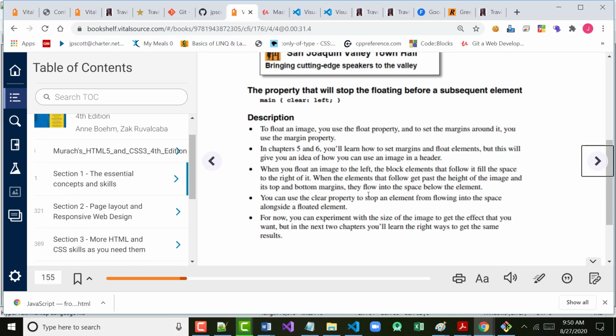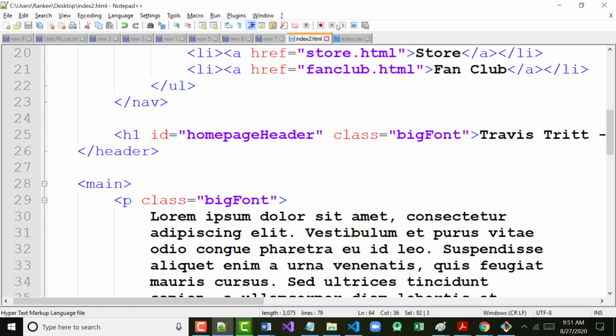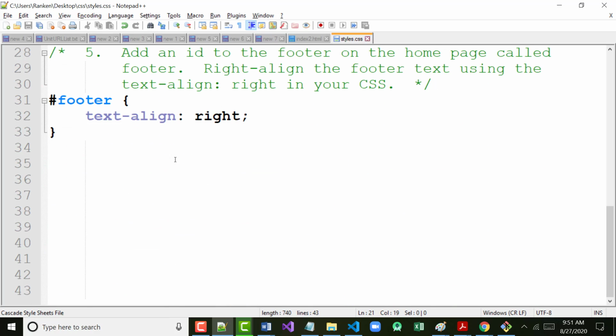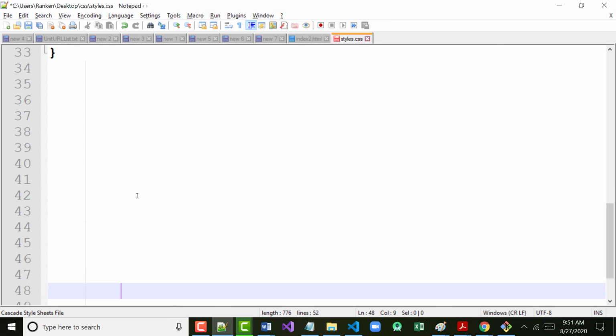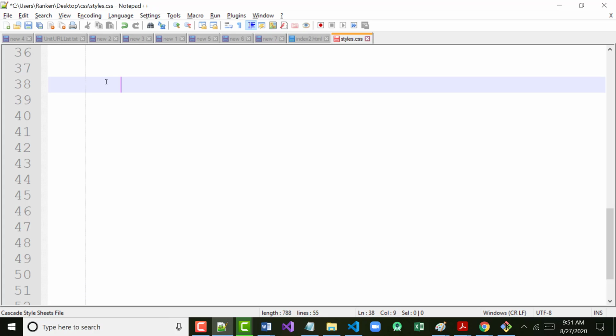Now, I'm not going to read to you, but again, you can read this. Notice it says here in chapters 5 and 6, which we'll get into next week sometime, we're going to look at this in more depth and breadth of coverage. Now, I do want to just say one more thing about this, and I want you to hear this, because it's something we're going to cover, but not for quite a while yet. All right, I'm just going to come way down here, hit enter a few times. The reason that I said that floats are important, but not as important as they used to be, is really two different topics that we're going to cover in later classes.